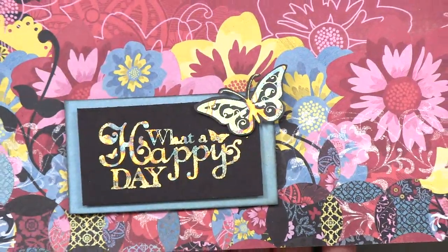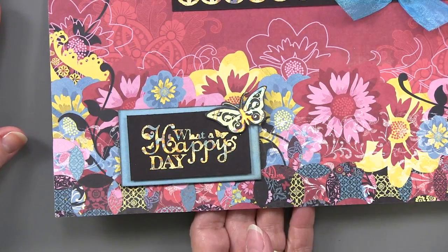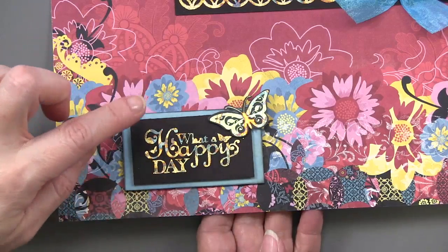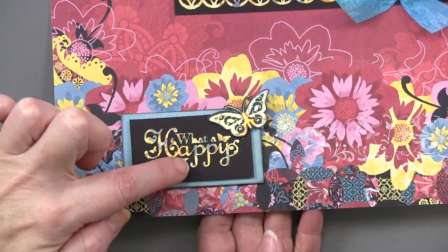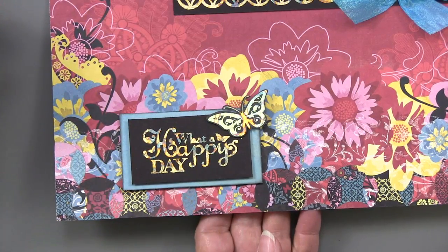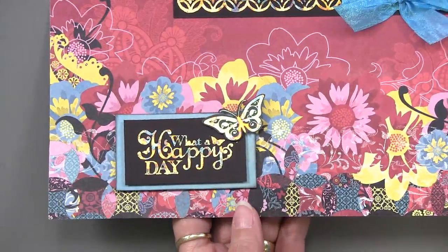You can see that it was a simple process. You just have to make sure that it's burnished really well, that you have enough of that glue on there, not too much, or if you put too much glue, then it's going to get sloppy outside those letters. It's kind of like when you're doing Versamark, the same thing. You're not slopping it on.